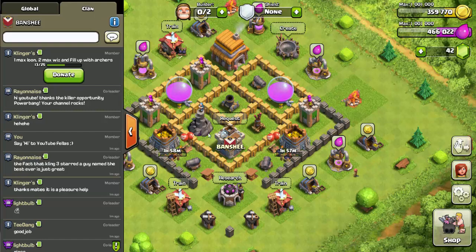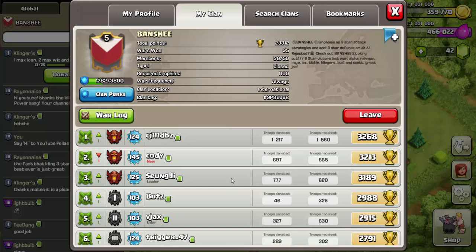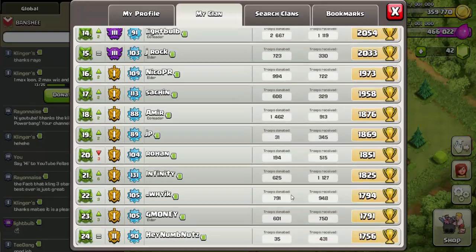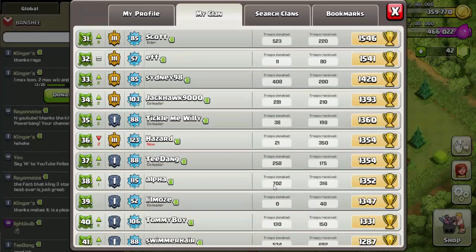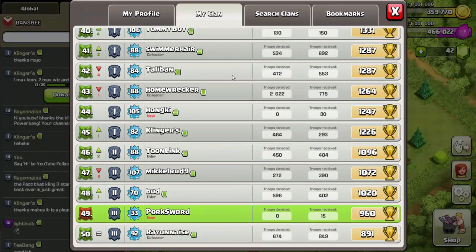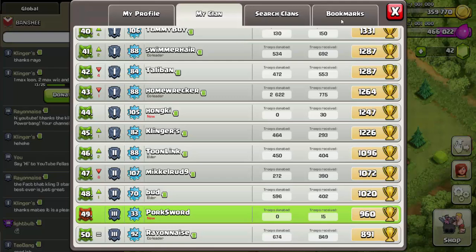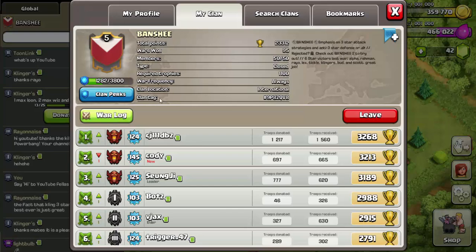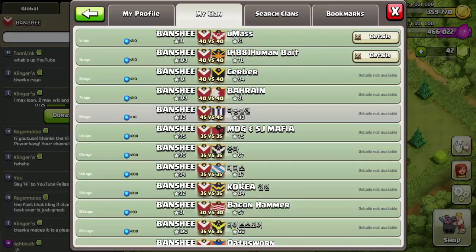So what I've kind of done is I've checked out some of their past wars. Let's go ahead and hop in and check out the clan first of all. 95 wars won. A lot of high-level guys here. It's a pretty good mix of town hall levels. They typically do war between 40 and 45 members. So let's go ahead and check out the war log and see how they've been doing.